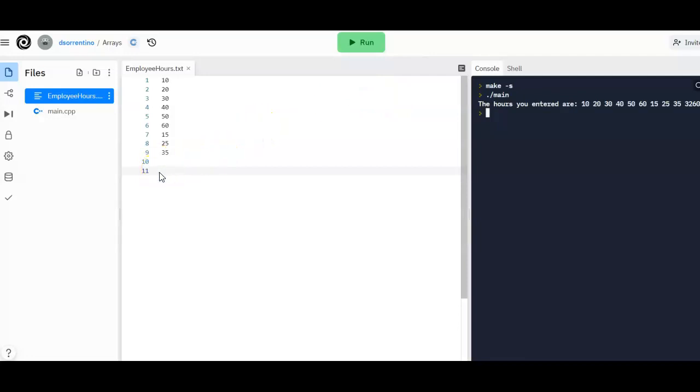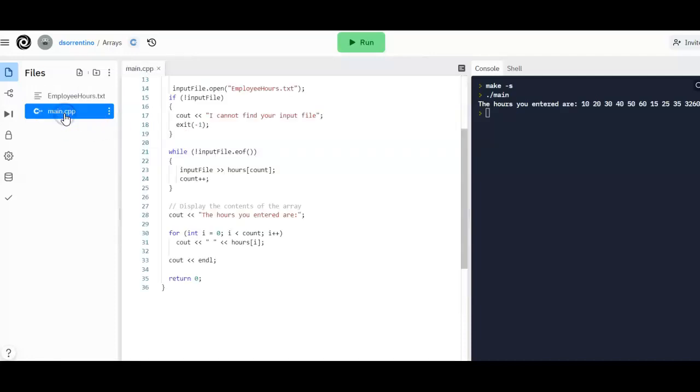So just make sure that when you are done with your file, when it's being saved here, your cursor is right here. That leaves the end of file marker right there after the last piece of data, and that's really important.